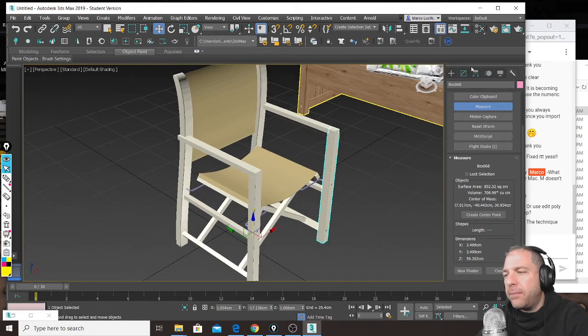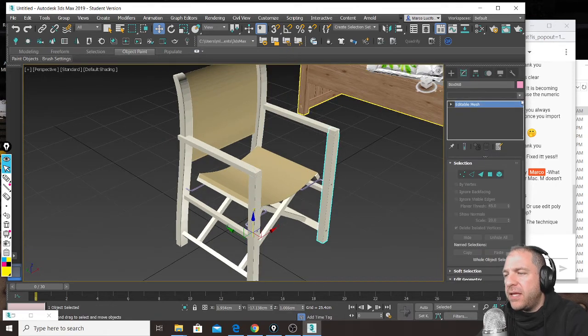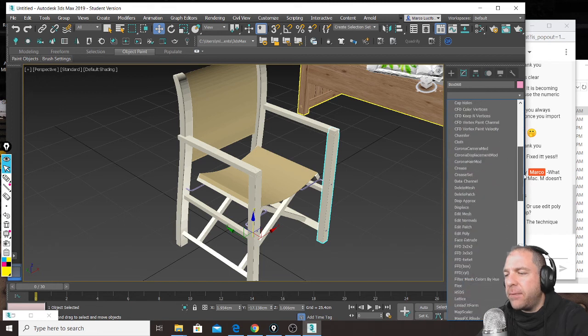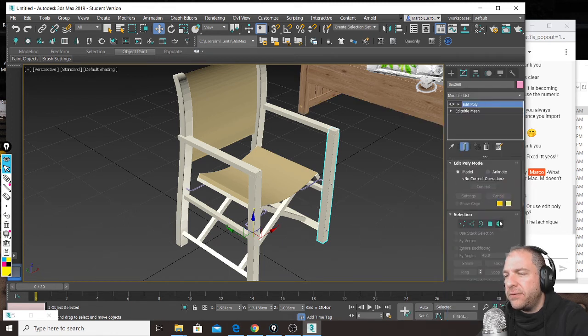Edit poly is, so if I use edit poly as a modifier, this allows me to modify my object, modify my polygons, and so on and so on. But just with edit poly as a modifier, you can't drag and drop materials on a selection of polygons.